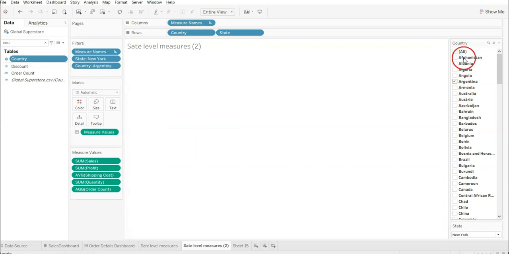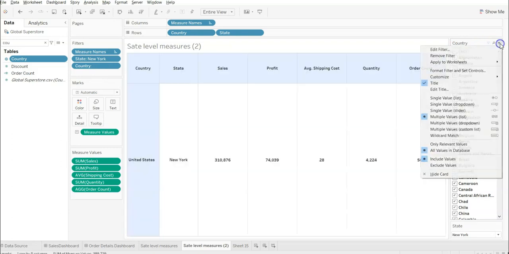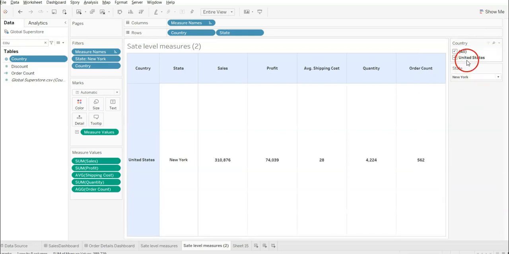It is not showing any value because now this is dependent on this particular country. So let's show only relevant values. Now we can see the United States value. So this value is at the state level, not at the country level. We want different rows for each level of granularity, that is country, state, region and worldwide. I hope this point is clear.